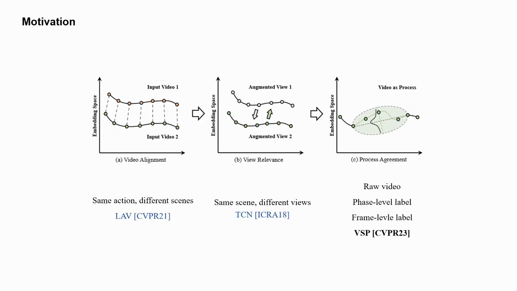The following is an introduction to our motivation, which shows the evolution of fine-grained representation learning. The method in Figure A is represented by alignment learning temporal representation of 2 videos, while the method in Figure B is represented by correlation learning temporal representation between 2 views. Both of these methods have high requirements for the dataset and ignore the dynamic changes inside the video. Here, we propose modeling the video as a Brownian bridge process to solve the above problem. Our method can be applied to 3 annotation scenarios: unlabeled raw videos, phase level, and frame level annotations.